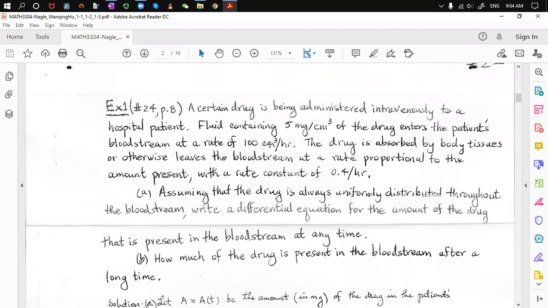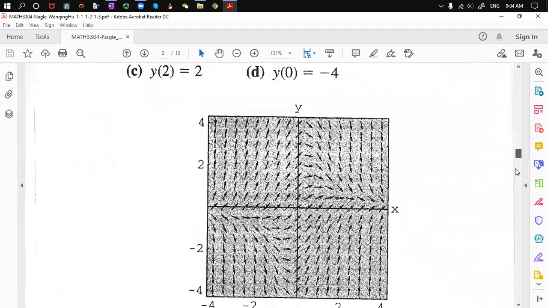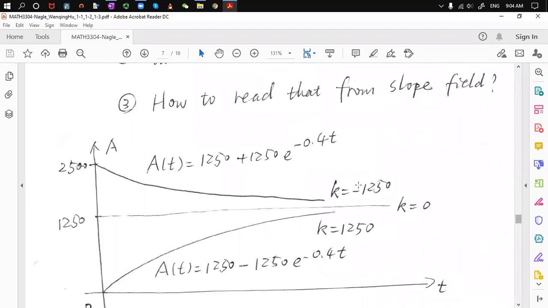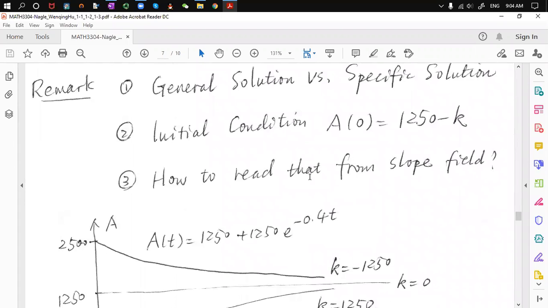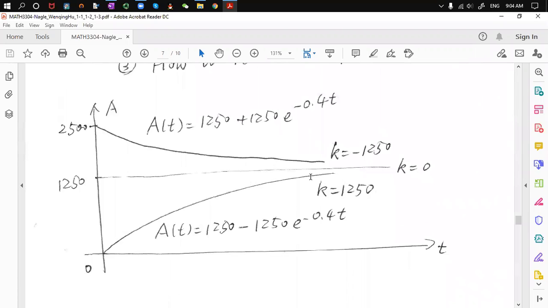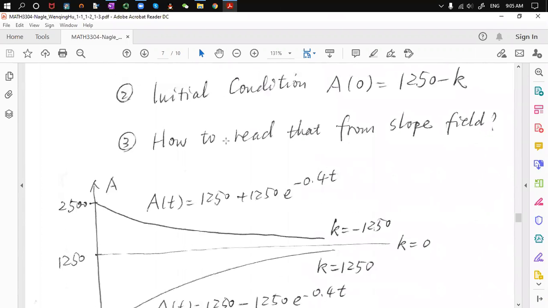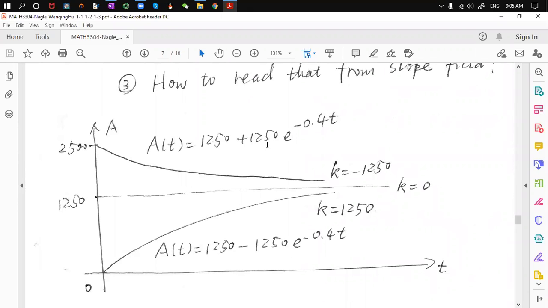That means the amount of drug in a person's bloodstream must be something that you know. It cannot happen that the amount of drug in the person's bloodstream is always changing, depending on constants. That's a problem with this example. In particular, here is a graph of the shape of this function for different choices of k.